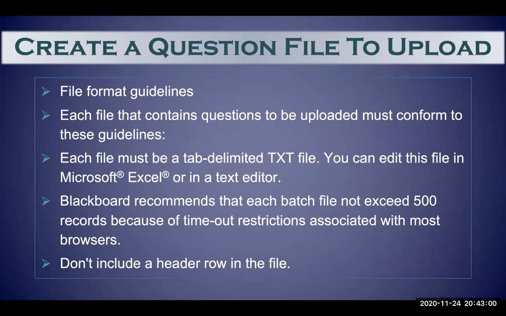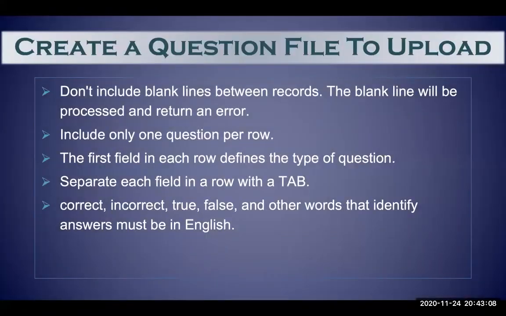Don't include a header row in the file. The header row needs to be blank. Don't include blank lines between records. The blank line will be processed and return an error. So there should not be a gap between the lines. Include only one question per row. The first field in each row defines the type of question.